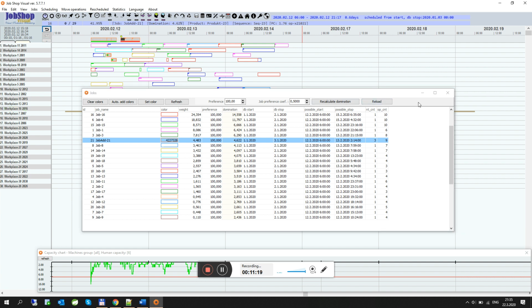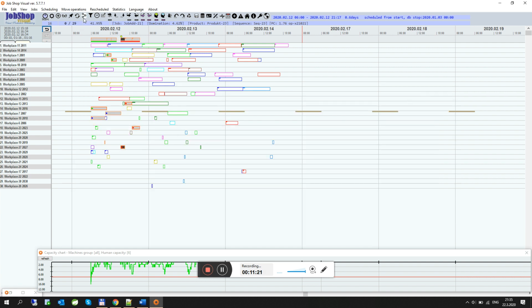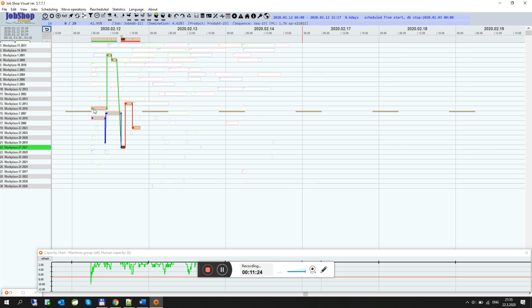In this case, the situation is more complicated. This job contains up to 3 sequences: green, blue, and red. For example, they produce product A on the green sequence, product B on the blue, and as the AB product continue on the red path where, for example, they fold, paint, wrap, or so on. So now we have 2 roads. We choose the green one and say we move the operation here. Meanwhile, the graphic is changing. Let's move on. This is great.